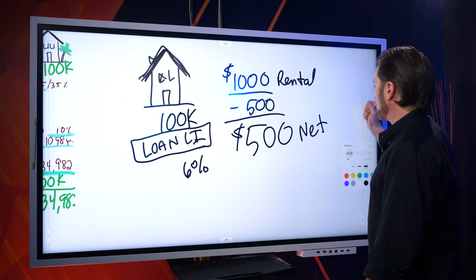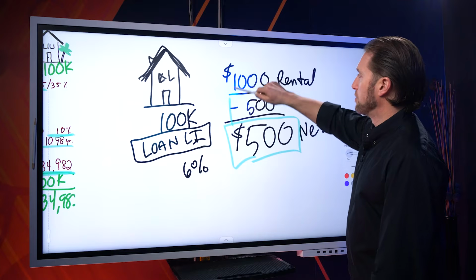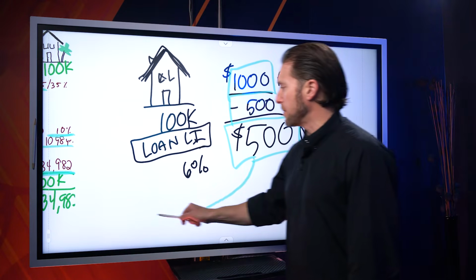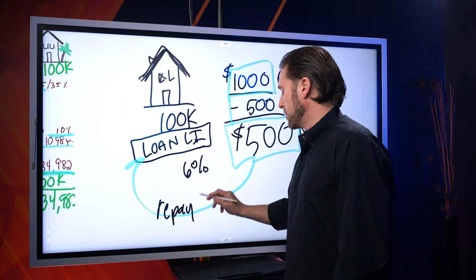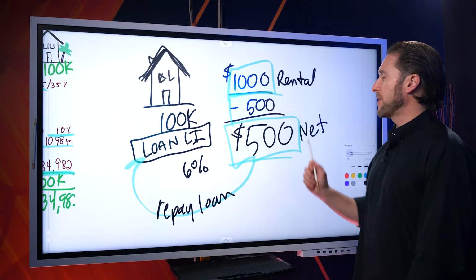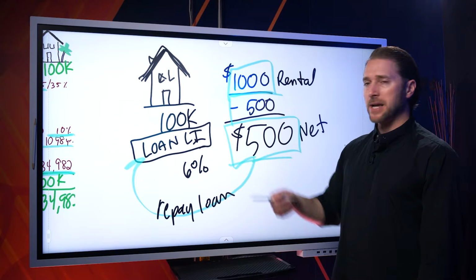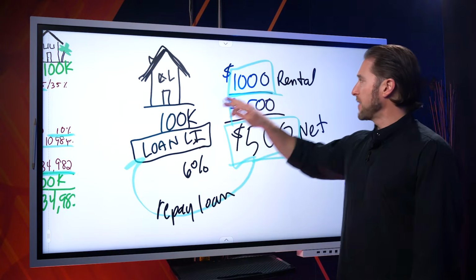But I wouldn't do whatever I want. I would take this money, okay? I would take all of this money, the full 1,000, but you can do whatever you want. And I would take that money and I would put that money back to repay the loan. Because every time I send the net, the 500 or the full $1,000 back to my policy to repay the loan, that money's mine to use again. Whether it's 500 a month or 1,000 a month, that's rental.